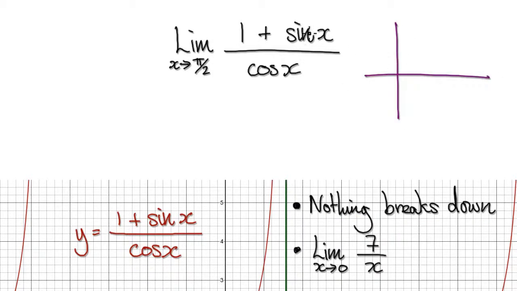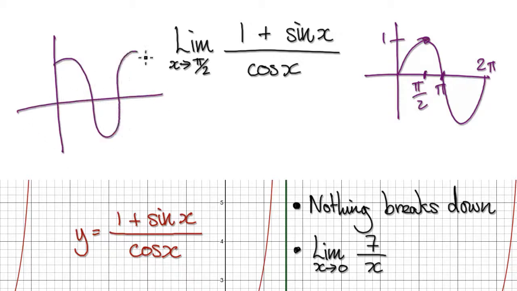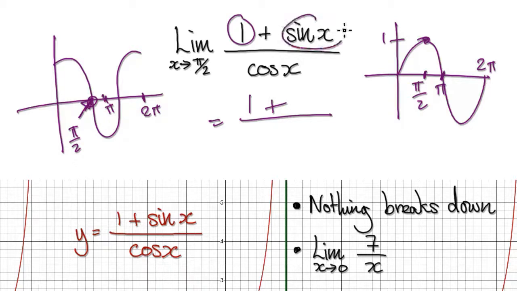So if you look at the sine graph, the sine graph looks like this. This is 2 pi, this is pi, and our pi over 2 is right here. Sine of pi over 2, in our case, is 1. And then cos looks like this. 2 pi, pi, and this is our pi over 2 here. So cos of pi over 2 is 0. So you've got 1 plus this thing here would be 1. And then cos of pi over 2 would be 0.